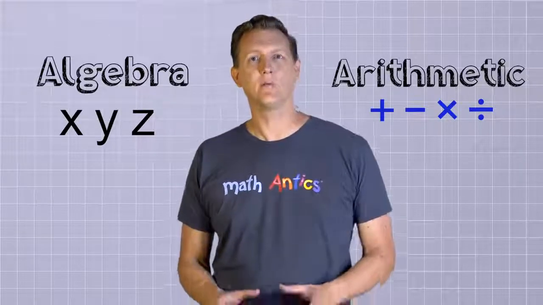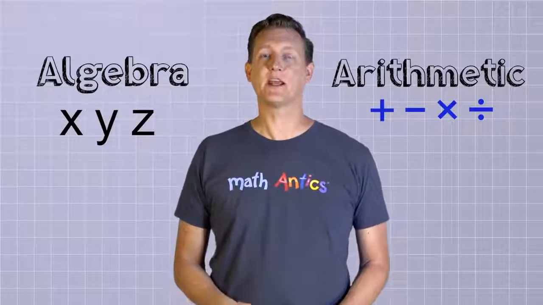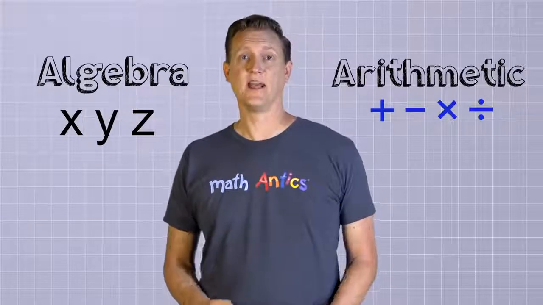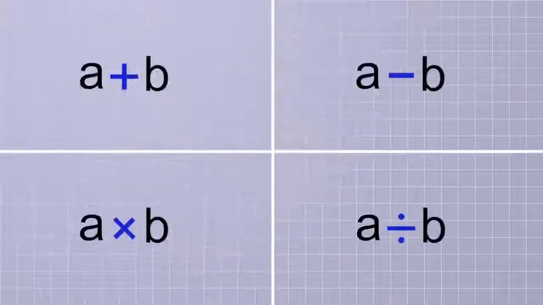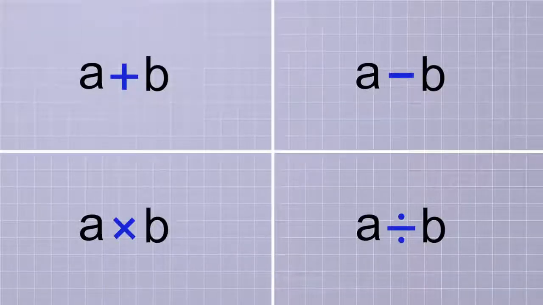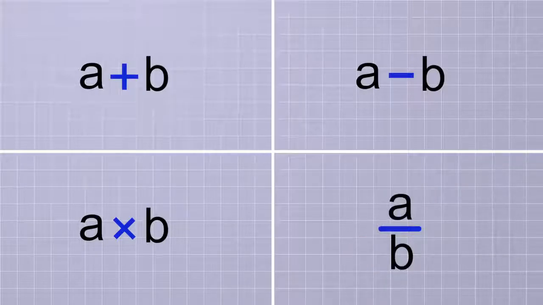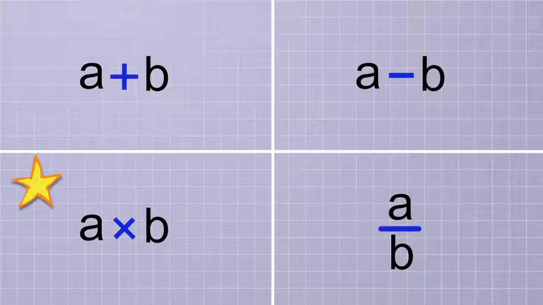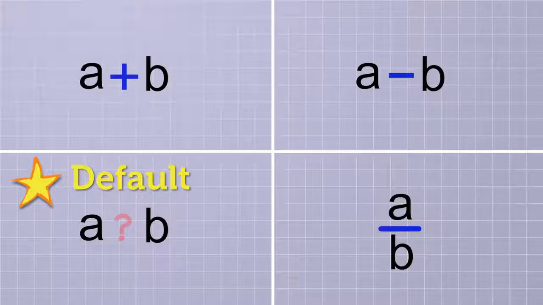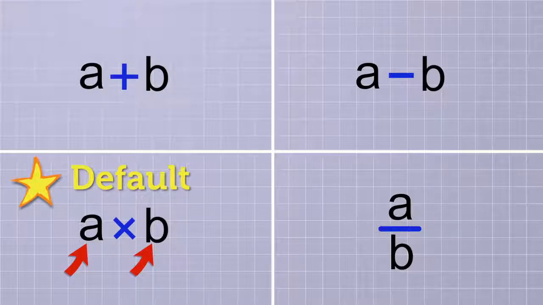There's one other really important thing that I want to teach you that will help you understand what's going on in a lot of algebra problems, and it has to do with multiplication. Here are the 4 basic arithmetic operations: addition, subtraction, multiplication, and division. Although in algebra, you'll usually see division written in fraction form, like this. In arithmetic, all 4 operations have the same status, but in algebra, multiplication gets some special treatment. In algebra, multiplication is the default operation. That means if no other arithmetic operation is shown between two symbols, then you can just assume that they're being multiplied. The multiplication is implied.